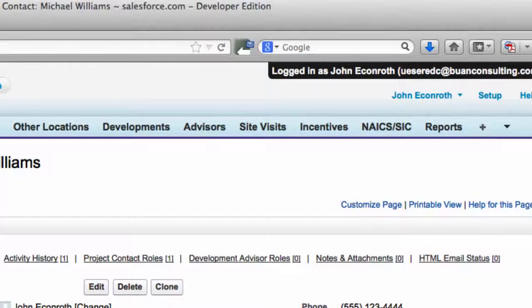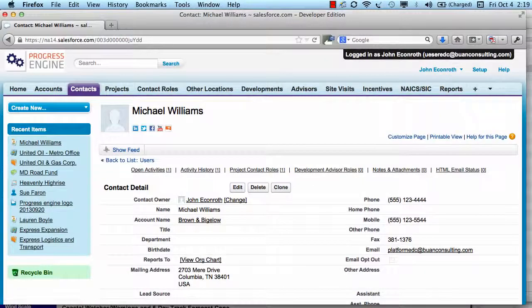Site visits that are made to those development projects, incentives offered, and NAICS codes, all those items are stored here. On any one of those tabs, we can go to and see a list of all the projects. For example, we can see their current state, as well as whether or not they've been announced.